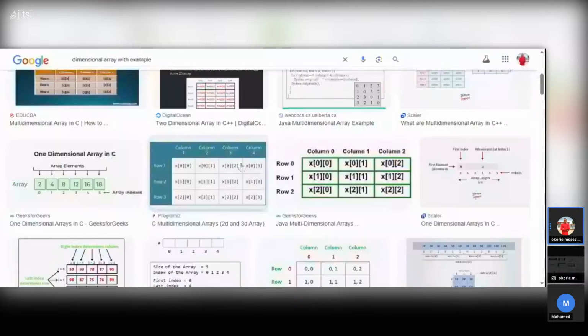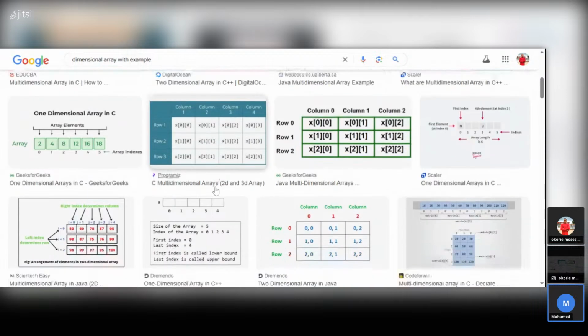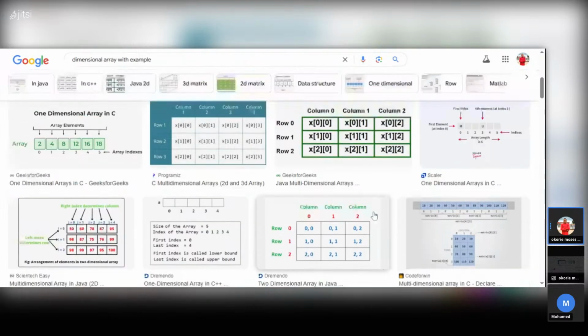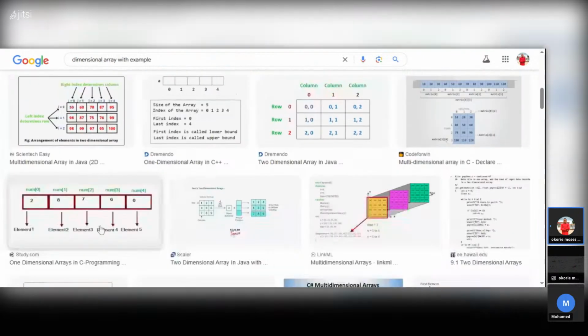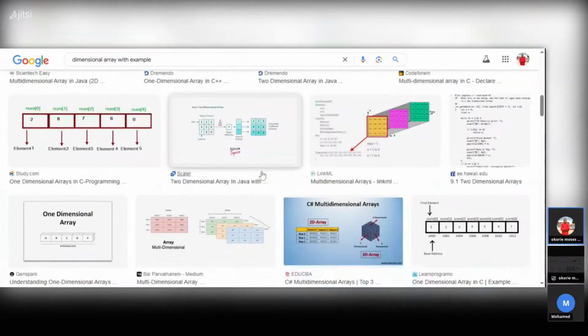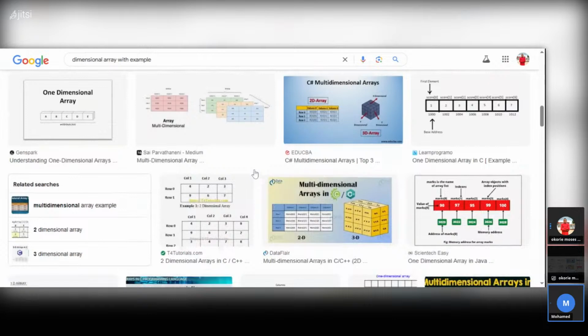A dimensional array is just like the number of columns and the rows. I also want you to take this as an assignment: do more research on two-dimensional and one-dimensional arrays.